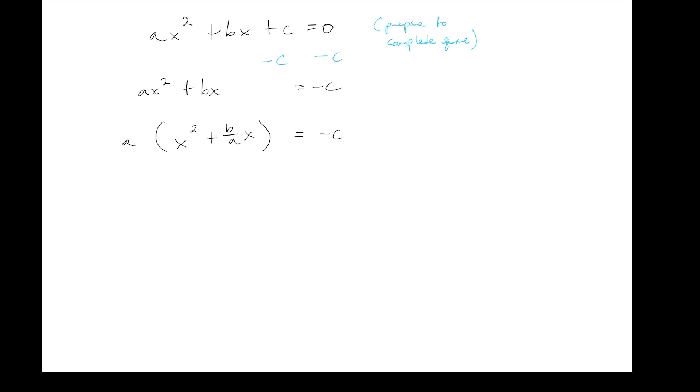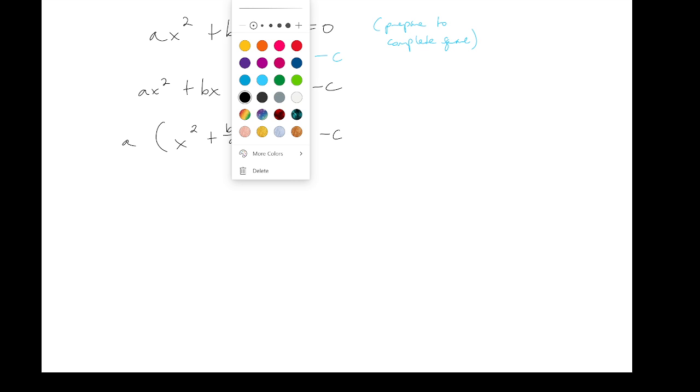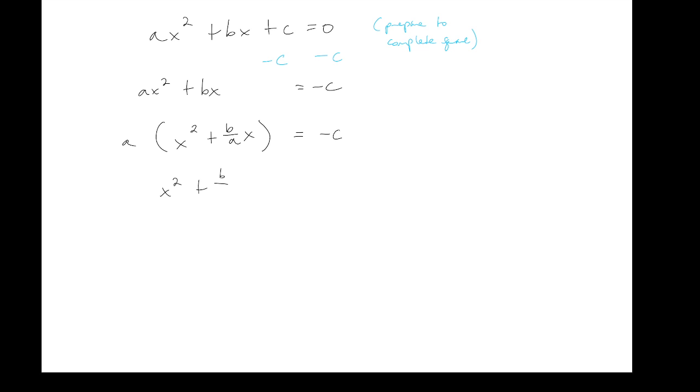Okay, I'm going to divide both sides by a, giving me x squared plus b over a x is equal to negative c over a. So just explaining what I did here, this is going to get me that coefficient where a is equal to 1. That's required for me to complete the square. Remember? So I go to my b term, I'm going to half it and square it. Half of b over a is b over 2a x. So b over 2a, half it and square it.